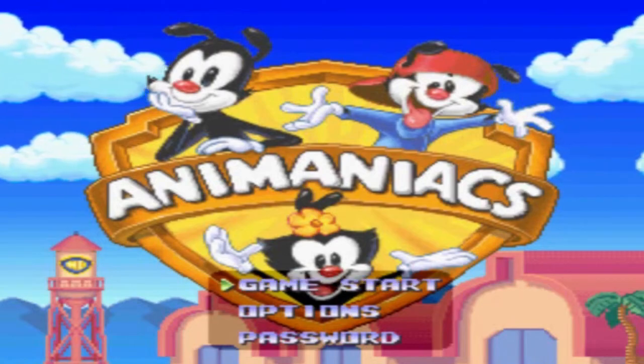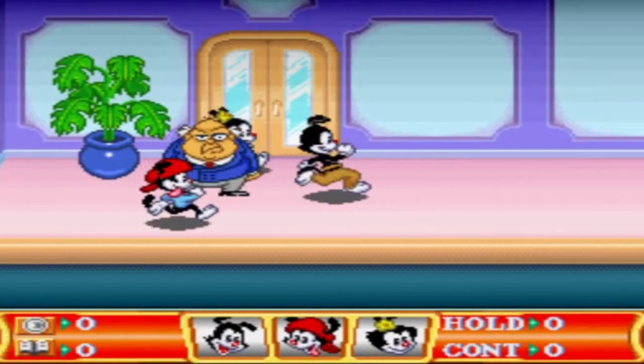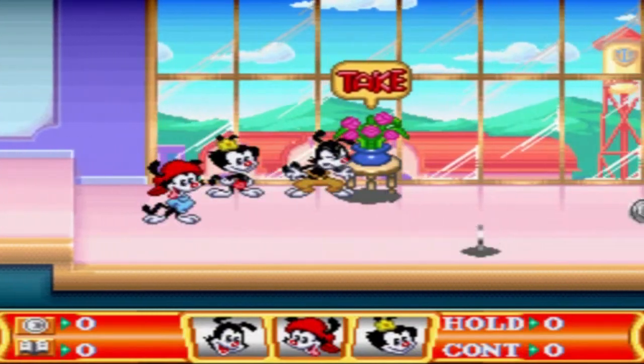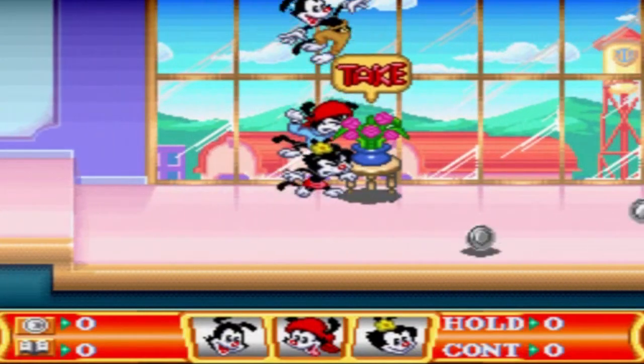So I should say that the plot of this game is Pinky and the Brain have captured the script to the greatest movie ever told, and it is up to the three Warner Brothers to save the script and find all the pages.